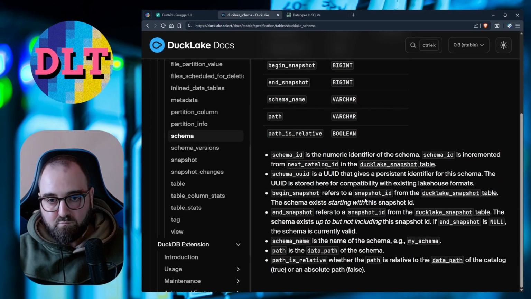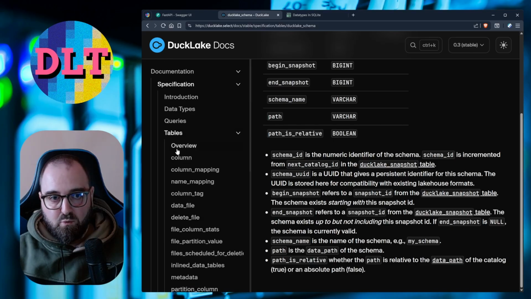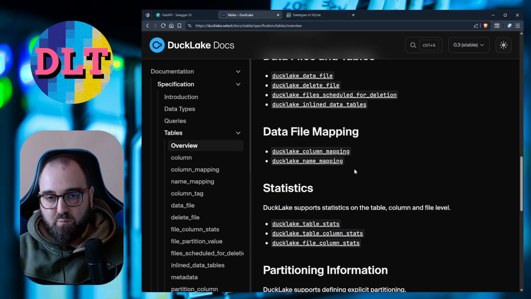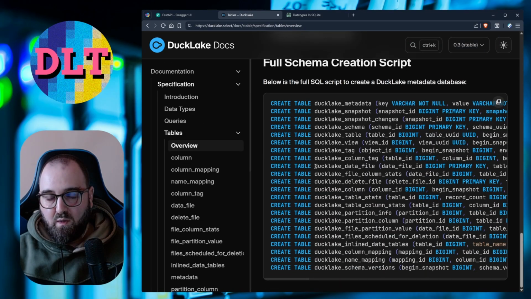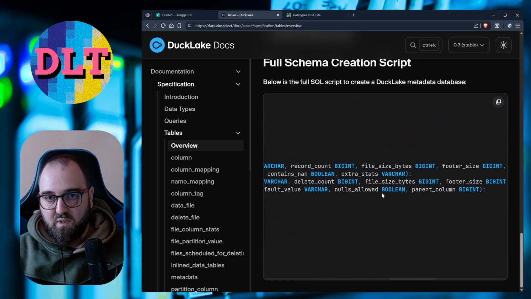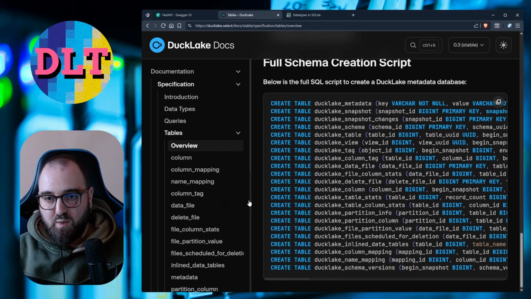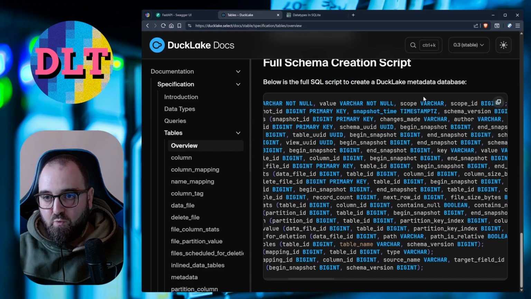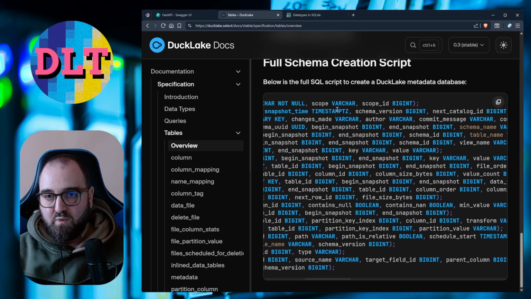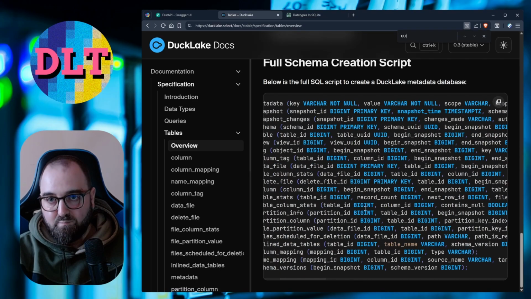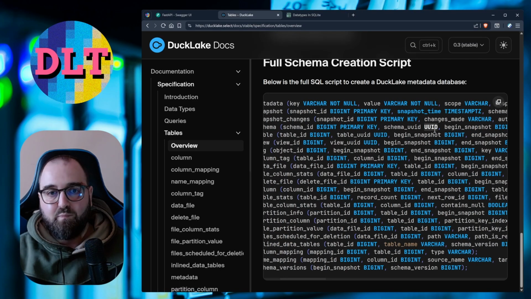If you go into the overview here at the bottom, you'll find the DDL for creating the schema. What you'll find here is essentially the equivalent to the Postgres version. So you've got timestamp TZ, you'll find boolean values as well, and you'll find UUIDs somewhere, as you can see.